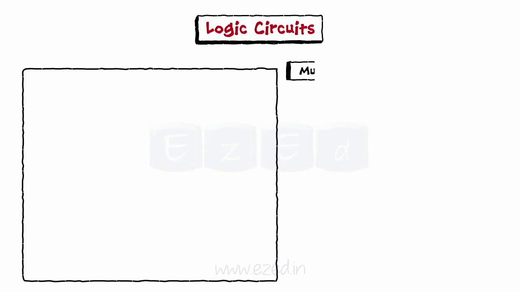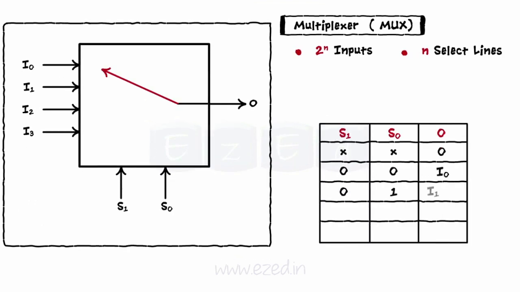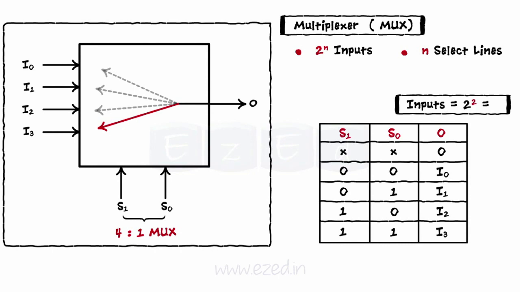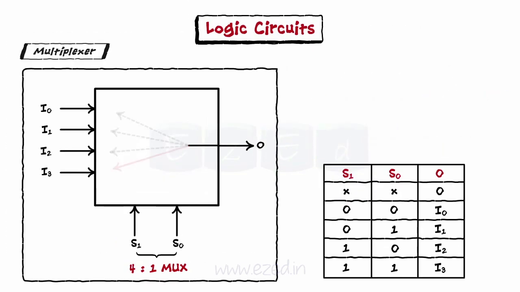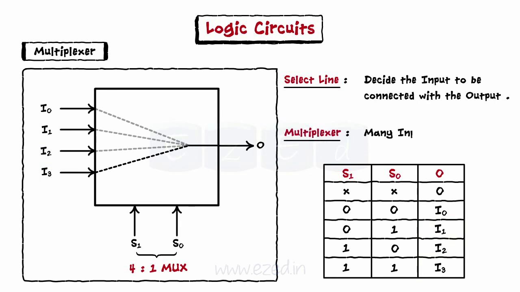In digital electronics, a multiplexer or MUX is a device which has 2^N inputs and N select lines. Depending on the combination of inputs given to the select lines, the multiplexer selects which of the 2^N inputs will go to the output. Shown below is a basic 4-to-1 MUX with two select lines S0 and S1. Since 2 raised to 2 equals 4, we have two select lines. If S0 and S1 are both 0, the multiplexer selects I0 as the input. If S1 equals 0 and S0 equals 1, then the multiplexer selects I1, and so on. Thus, depending on the select line values, any one of the four input lines appears at the output — it multiplexes the inputs.